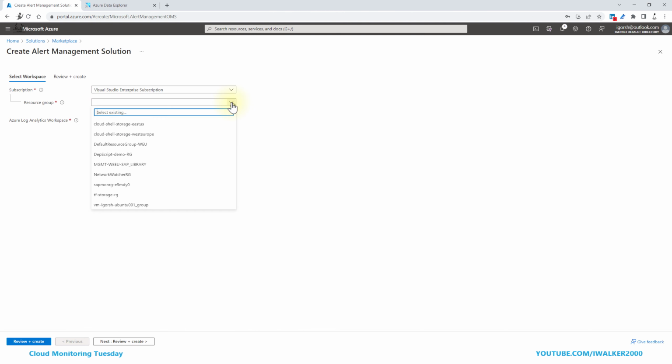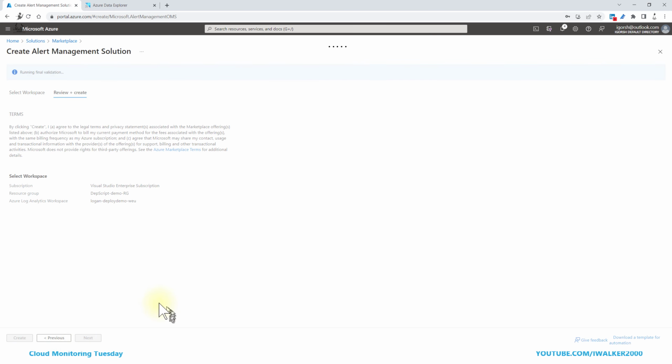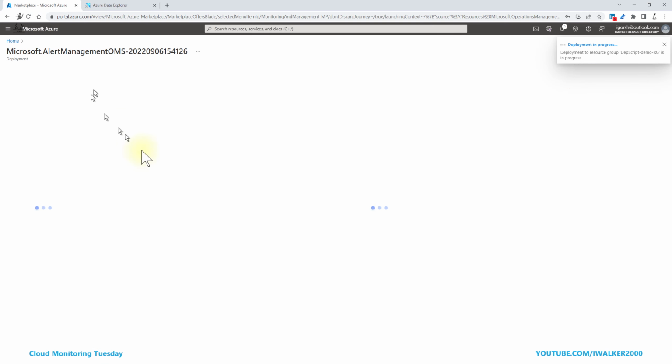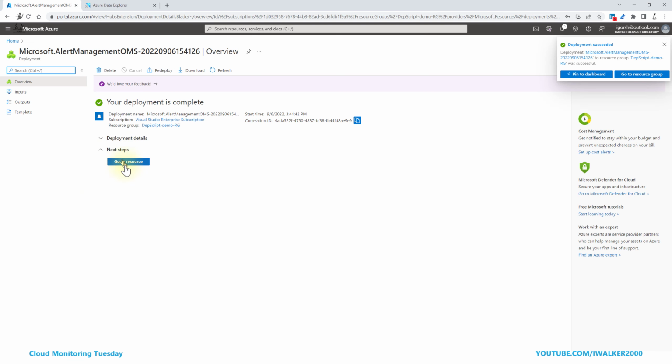When we are talking about the alert monitoring, we say that, okay, let's install it for this Log Analytics, and it will add us additional functionality inside the tables to work with logs.